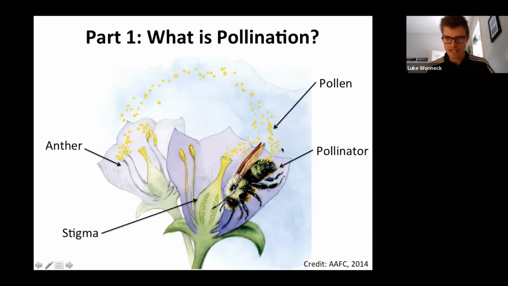So a pollinator is any animal that will help a plant transfer its pollen so that it can make more baby plants. And it turns out that 3 out of 4, so 75% of all plants, need help from pollinators to do this. They can't do it by themselves. And so pollinators are really important. And without them, 3 out of 4 of our flowering plants here wouldn't be able to make any babies. All right, so really, really important.